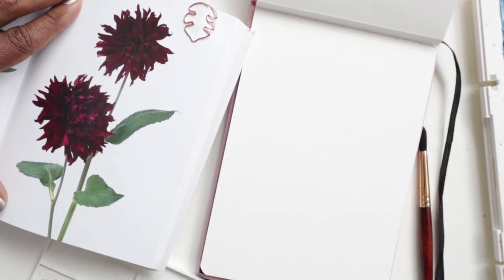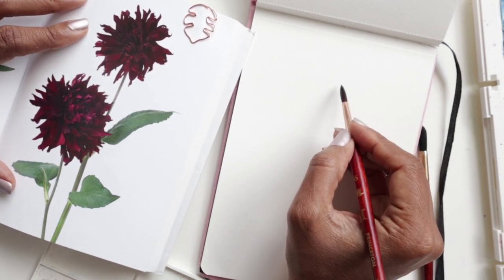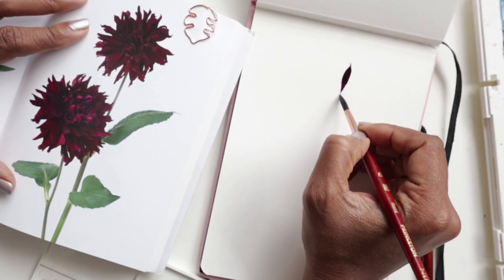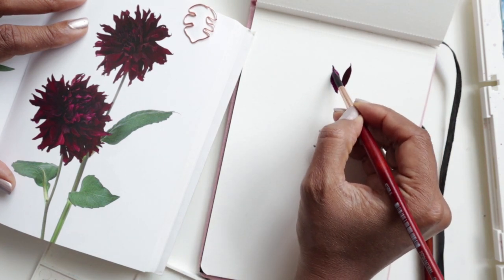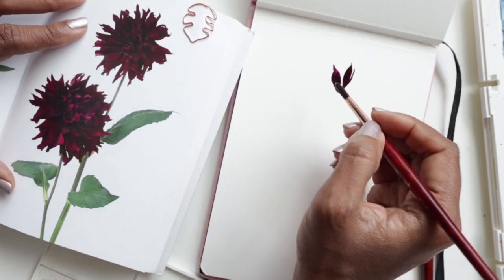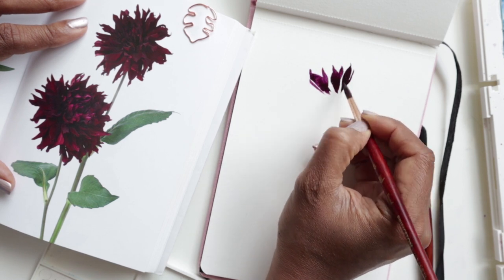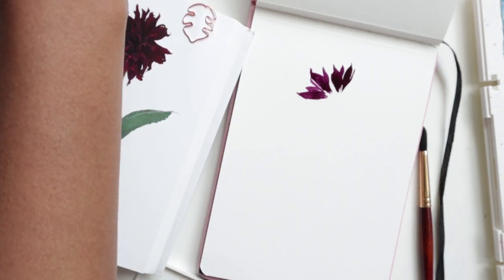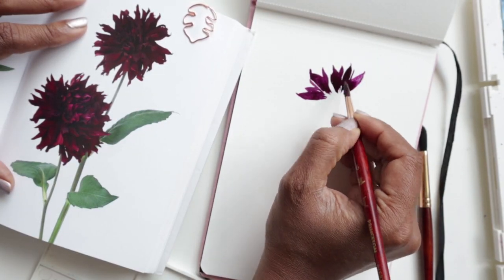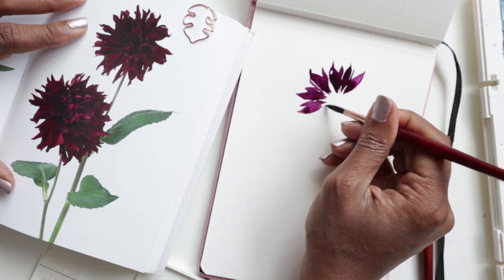Alright, so we are ready to begin. I have got some color mixed already, so I am getting my color and we are starting by doing these cute little strokes. We will do the first flower here — pressing down, trailing off. You can dip the tip of your brush in water to get a slightly lighter version, because we are going to go a lot darker for the inside strokes. So I will just get it slightly lighter for these outer ones — thin strokes multiplying on top of each other. You can do one dark stroke and then go lighter as you go around, and this way you get a nice gradient effect happening with your flower.